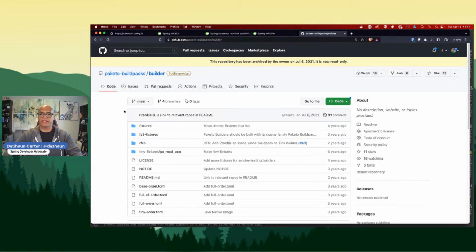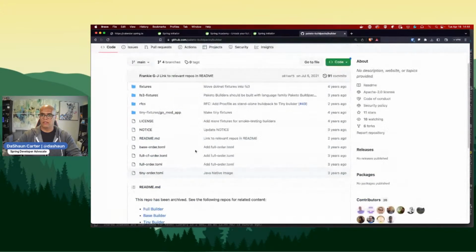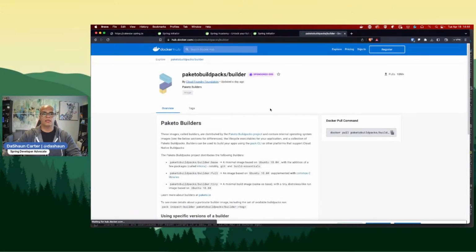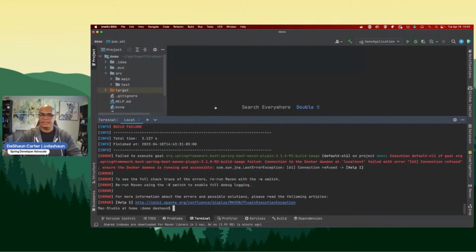So this is the one we're getting. Maybe there's a link. That's not the right one. This one. This is what we're getting. Paketo buildpacks builder. That's what we get. That exists here in our POM.